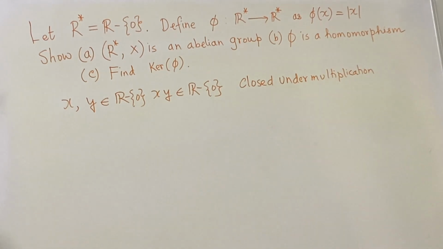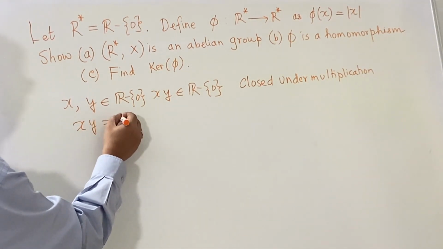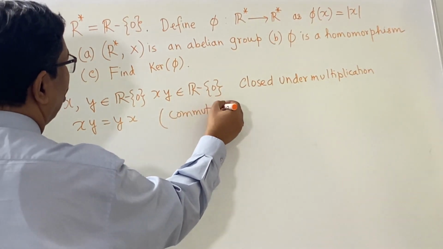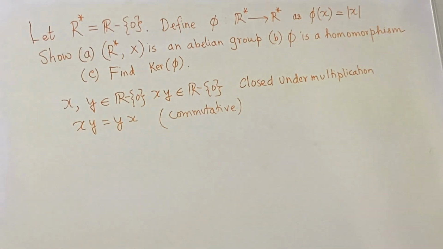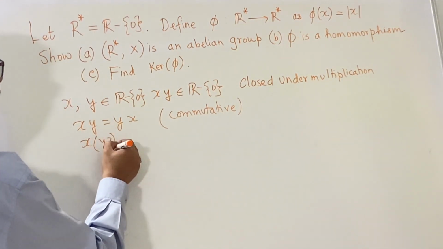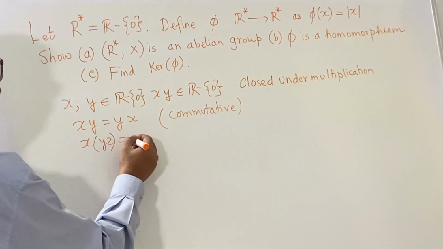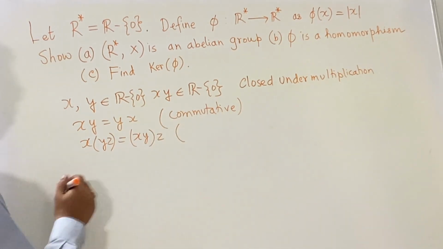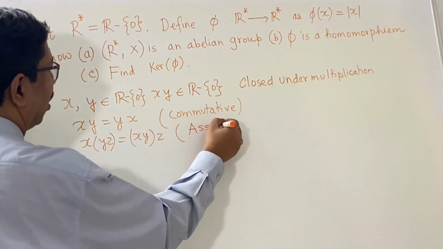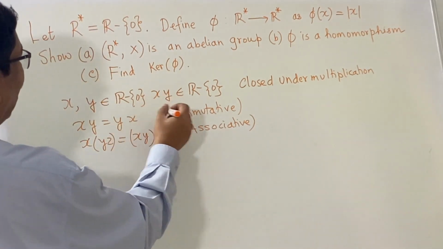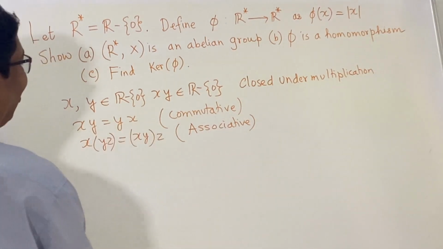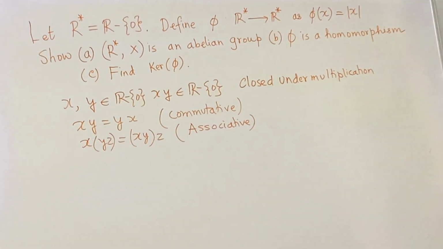We also know for reals, xy is equal to yx. So this is commutative. So the multiplication operation is commutative. We also know from basic high school algebra that x into y into z is xy into z. So the multiplication operation is associative. Note that whenever we are writing xy, we are actually meaning x into y with this multiplication operation. We should have written it all in that manner, but we chose to use the usual approach.